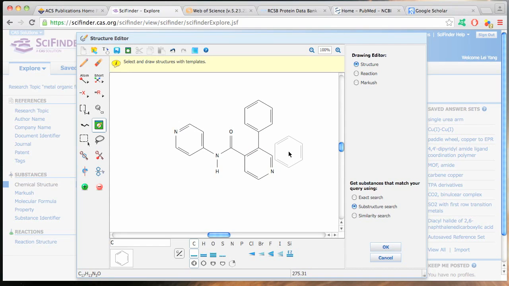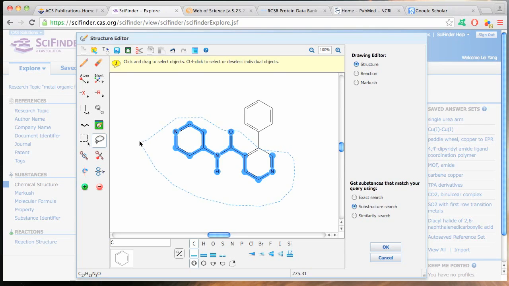As long as the paper has a molecule with this fragment, it will show up. All right, now let's get rid of this. You can do this easily by selecting the fragment and pressing delete on your keyboard, and then it will disappear. Now let's just try exact match.